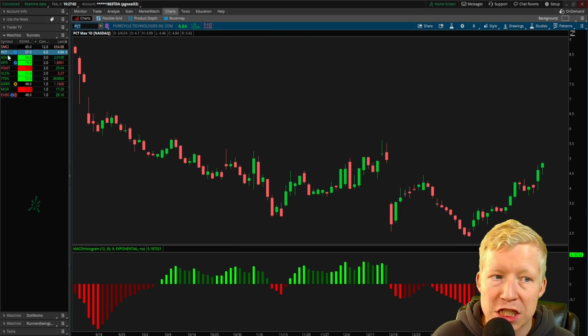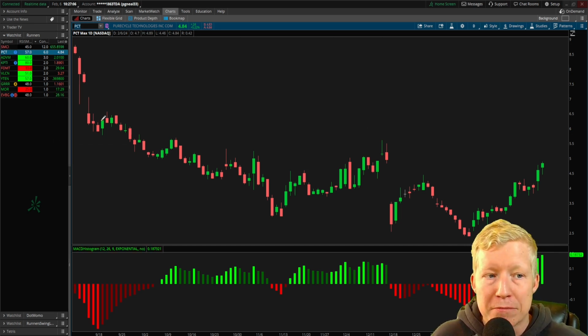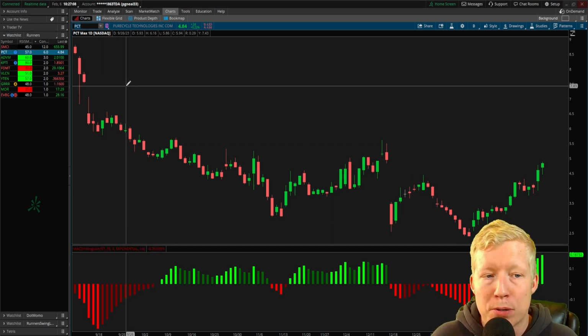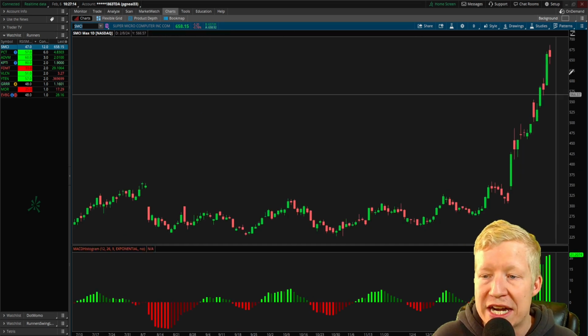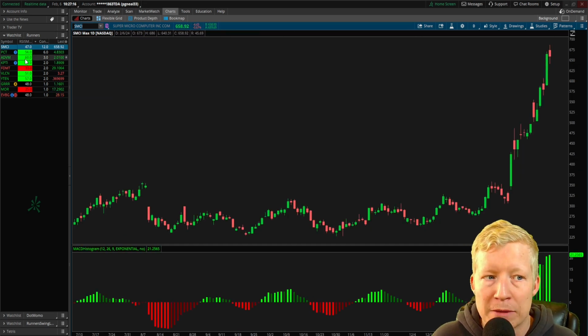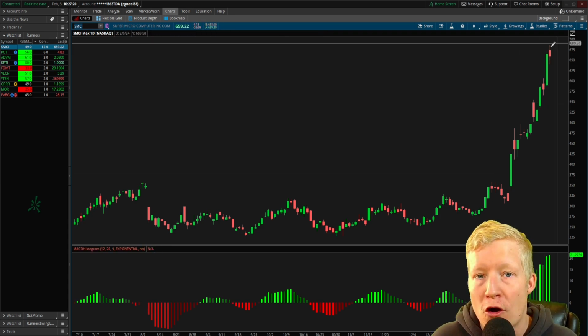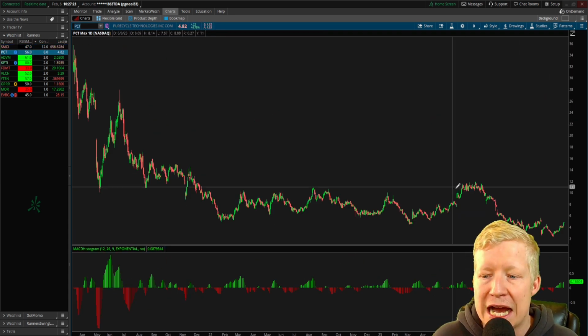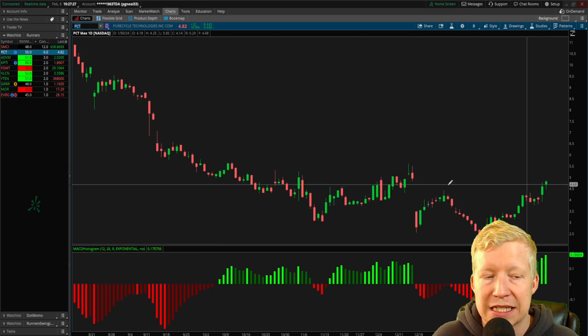Does that mean they always go up? Of course not. Every trend comes to an end, and every big move ends up coming back down at some point, right? But the idea and the goal of the strategy is to make so much money while the trend is there that when it does eventually come to an end, maybe you lose a little bit on the backside, but you've already made so much on the front side that you're still profitable. So PCT has been on the scanner for 6 consecutive days.